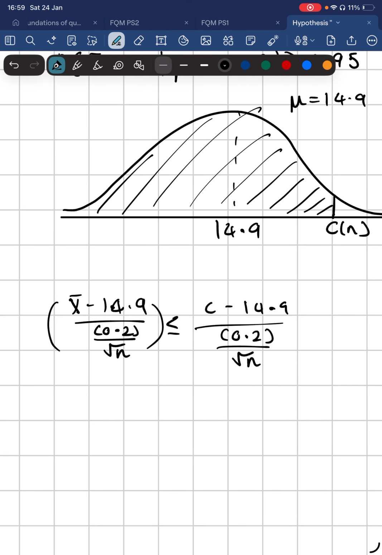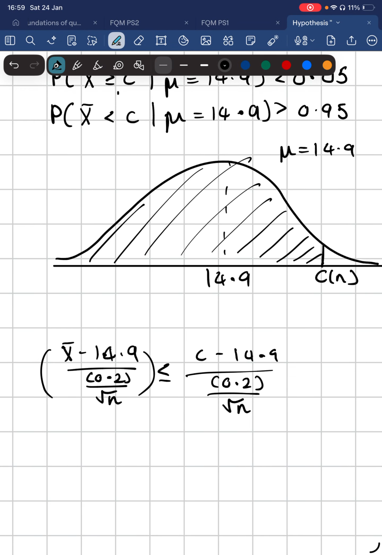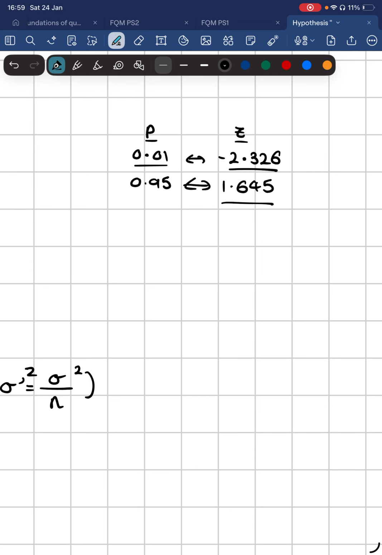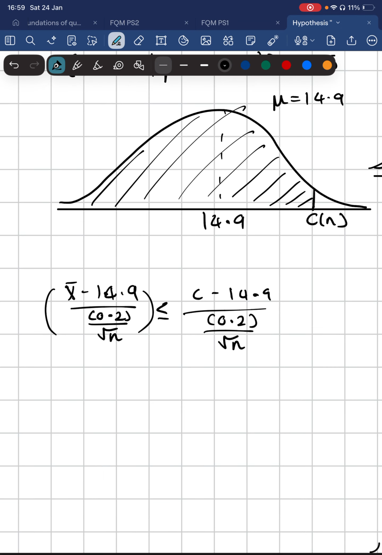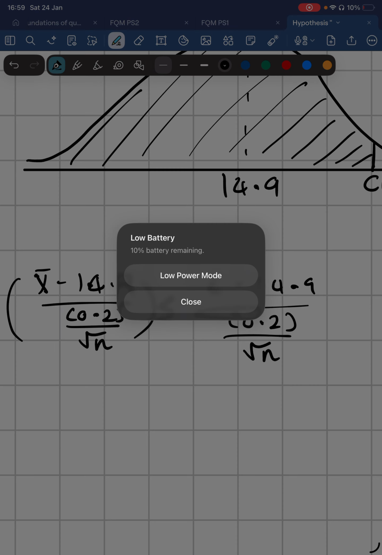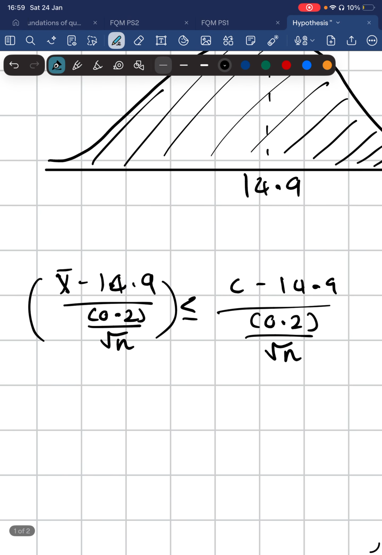This now is the value of z on this axis, on the same graph, but remember, scaled back, as if it had a mean 0 and a standard deviation either side of 1. So this is this point here, z 0.95, so this area is 0.95, which you can look up, and that gives you 1.645. You can do that one on your calculator because there's no n dependence on this graph, or you can just look it up in the table. So that gives us 1.645.